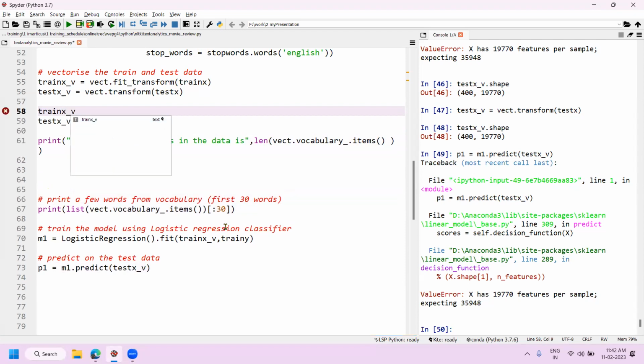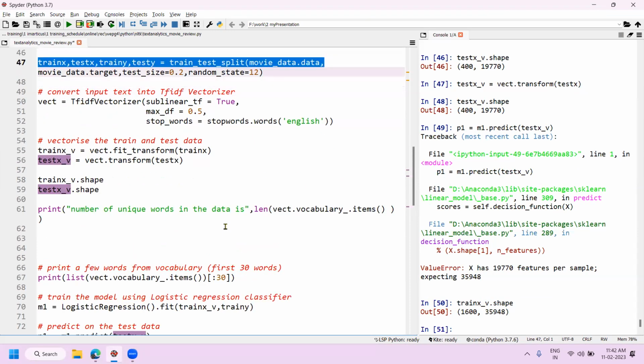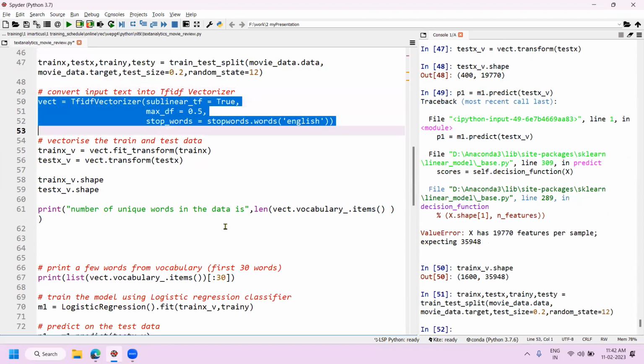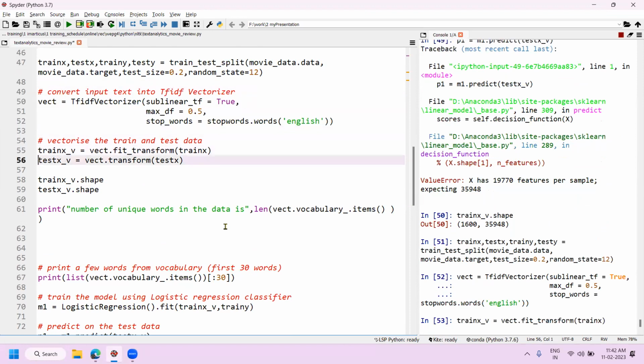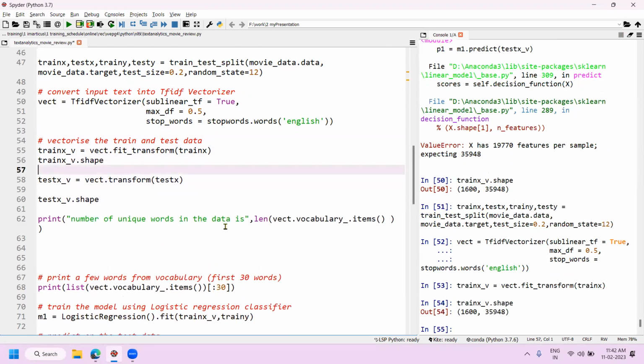Then X underscore V dot shape. Then transform: test x underscore v equals vector dot transform test x.